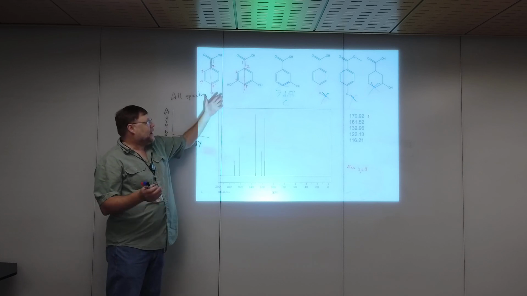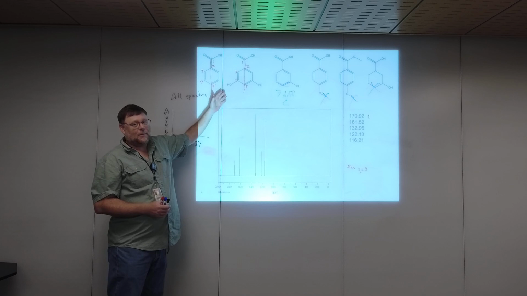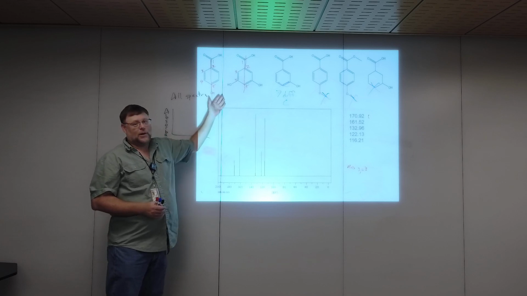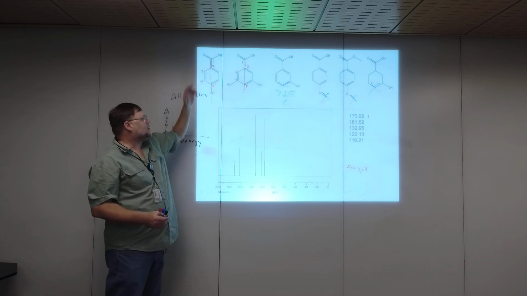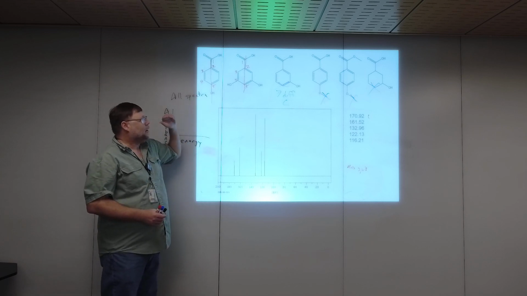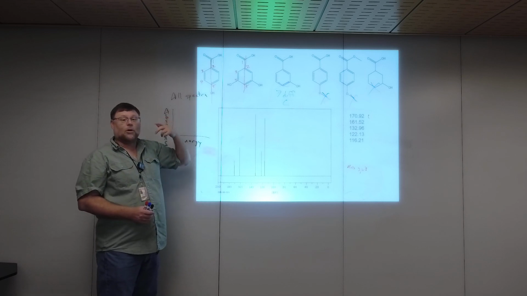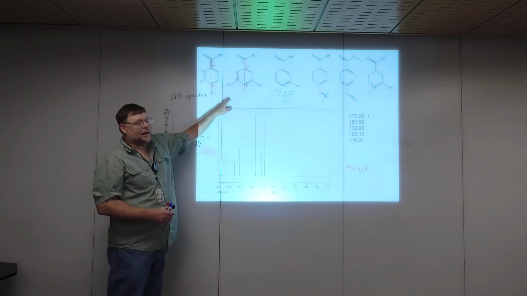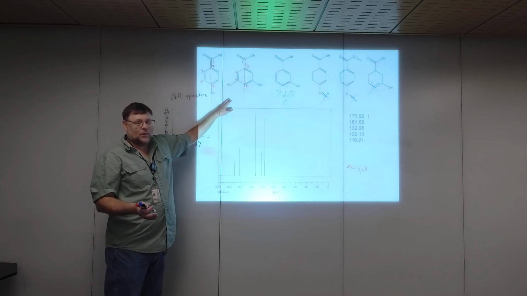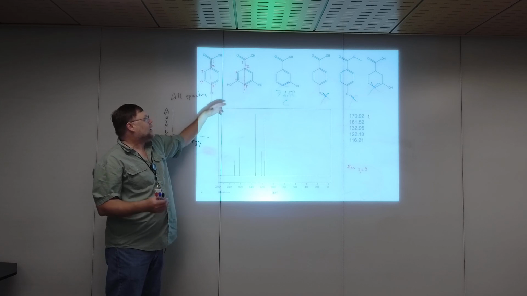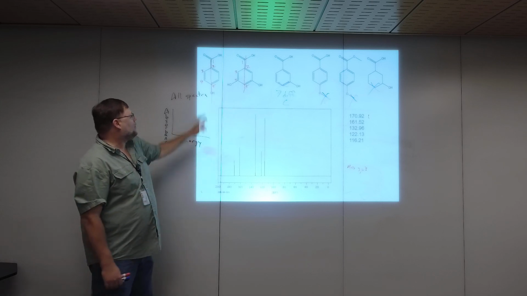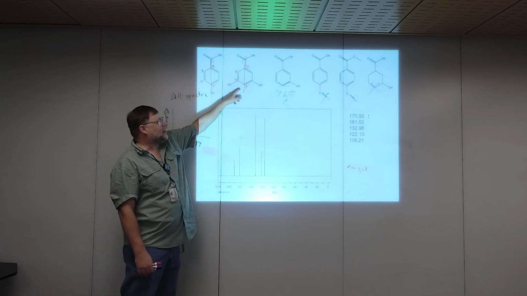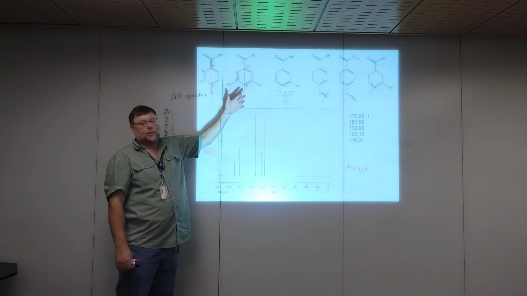If in real life, if this was in the lab, I would go and collect more data. I would collect an IR spectrum. Nope, an IR spectrum is not going to help me. OHs, carbonyls, in both. I would collect a proton NMR spectrum or a mass spec. These are going to weigh different. They'll have different molecular weights. So mass spec would give me a difference. And the protons, when we get there, right, we've got 4 CH protons here. We've only got 3 CH protons here. We'll be able to see a difference there.